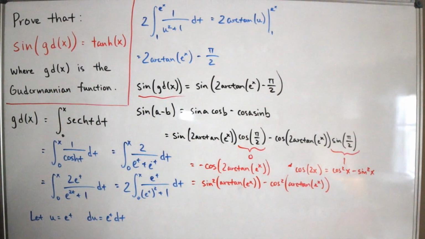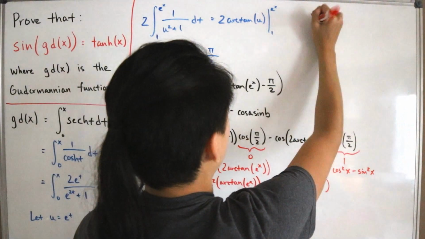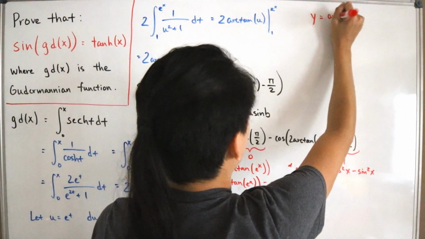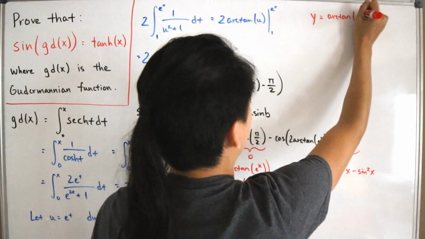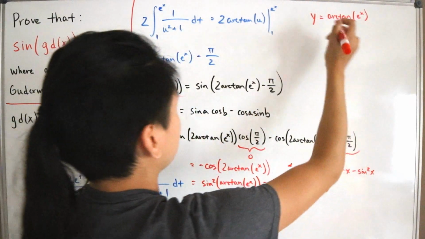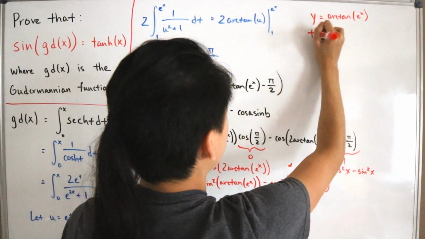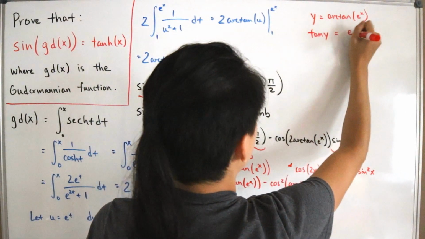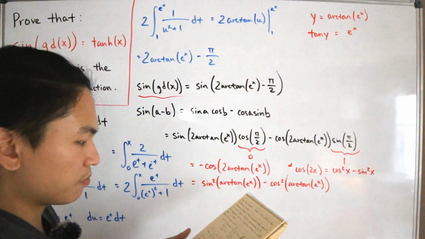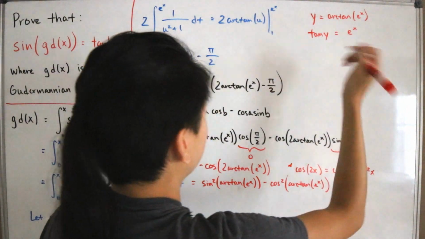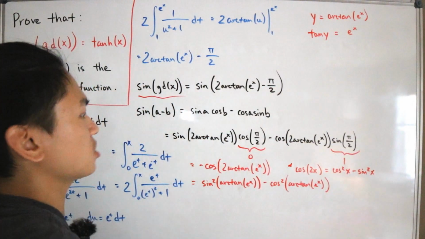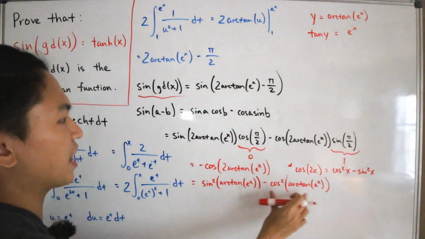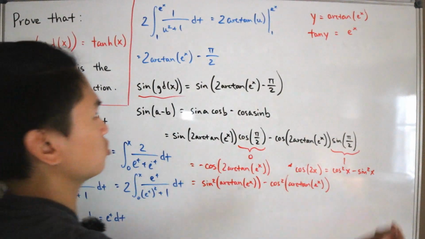So let's do a little bit of substitution. We'll suppose that we let y, a variable, equal arctan of e to the x. So if I take the inverse tangent of both sides, that means tangent of y is going to equal e to the x. So let's draw this triangle out so we can find our sine and cosine, because that's going to be handy in order to do this substitution.